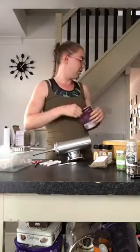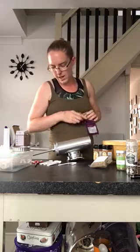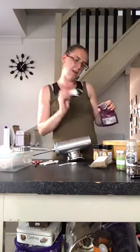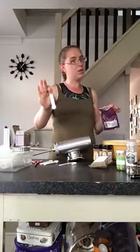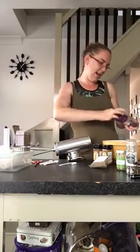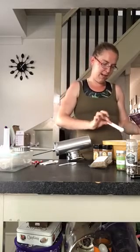So we've got in some mace, some nutmeg, we're going to do coriander and cumin, a tiny bit of cayenne, a fair amount of sage, but not too much, we're not doing Lincolnshire, and some thyme and some freshly cracked black pepper.